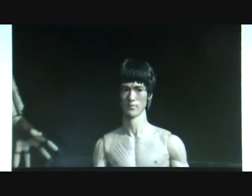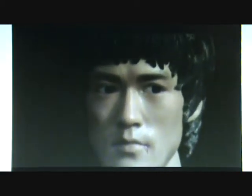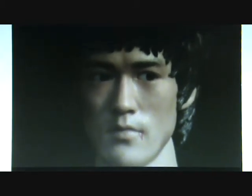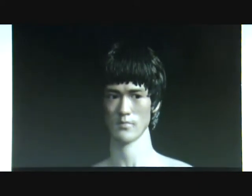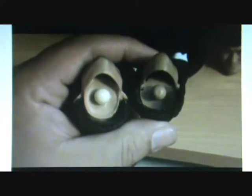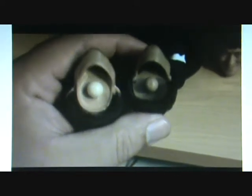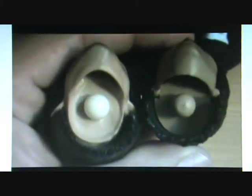This is the Game of Death battle damage head on a Hot Toys body. I'm going to tell you guys right now, do not try to force the head on the Hot Toys body, being that the ball joint underneath the Game of Death Bruce Lee head is slightly bigger. You will damage your Hot Toys body if you try to force it in.